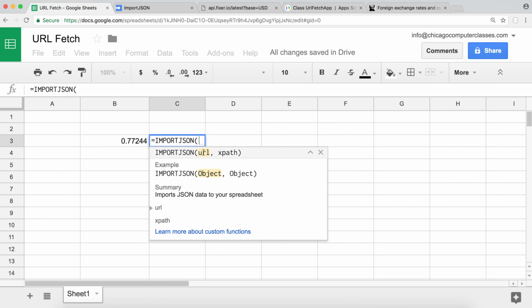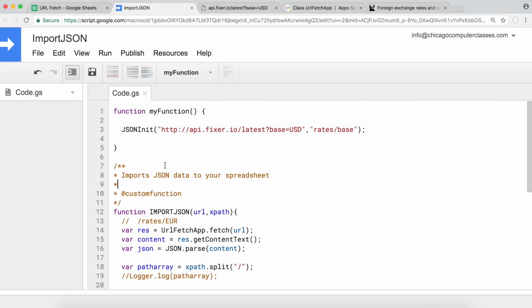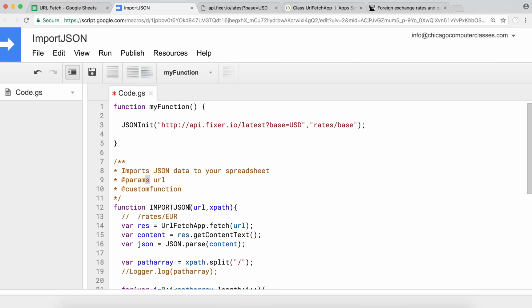So the first one is URL. Param. I believe it's called params, and it's either param or params. I keep forgetting if it's plural or not. So params URL. It's going to say URL of your JSON data as string.